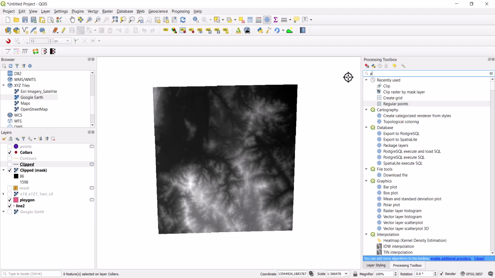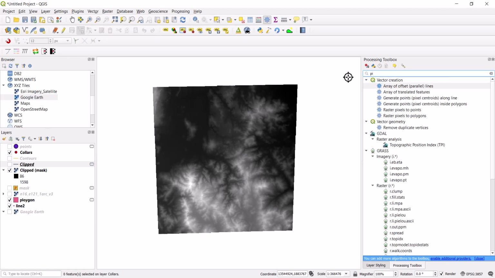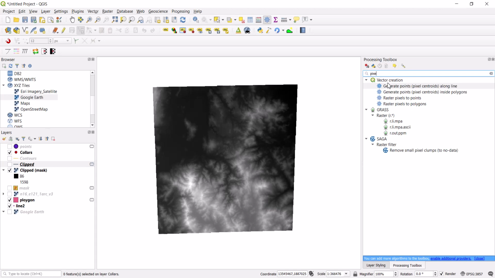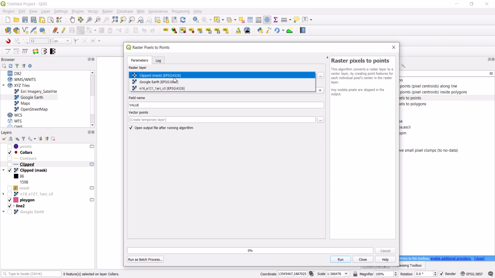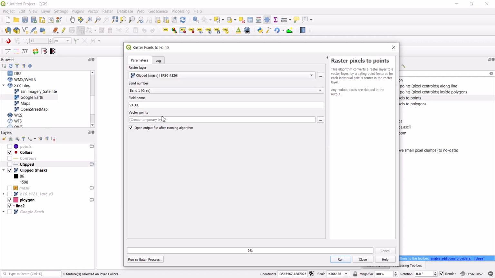So let me go to pixel, okay, raster pixels to points. So we have that. Okay, so we can choose the clipped, and the name is going to be value.